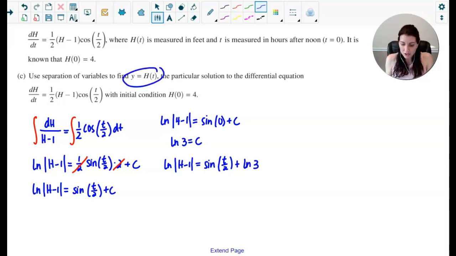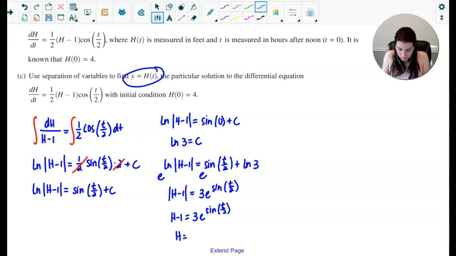And to actually complete this problem you would need to go ahead and continue and solve this for h or solve it for h(t). So to do that I would raise e to the power of both sides, and the left side then would simplify to the absolute value of (h - 1), and the right side would simplify to e^(sin(t/2)) times e^(ln 3), which simplifies to 3e^(sin(t/2)). And now in terms of what to do with the absolute value, well if I plug in 0 for t I would want to get a positive 4, so for that I'm going to remove the absolute value and just make the right side positive. That would then allow you to plug in the t value of 0 and get a positive 4. So adding the 1 over, I can get a final answer that h is equal to 3e^(sin(t/2)) plus 1. And there it is, we have separated and integrated and solved for h(t).